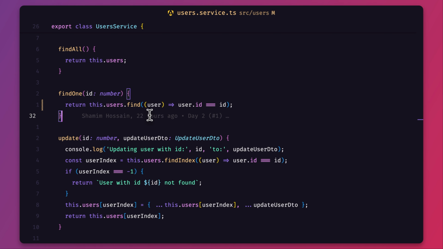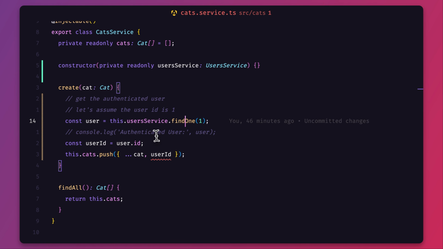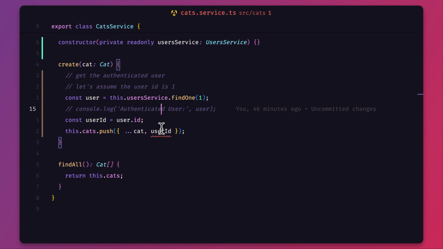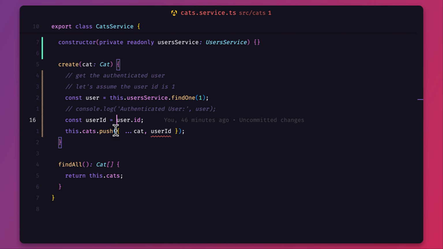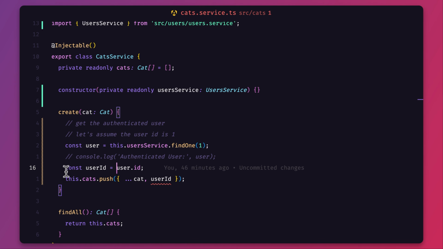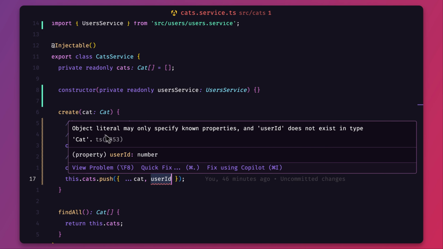Okay, so let's get back here, and now you can see that my user is create user DTO, and I can access the user ID. So when I push into the cats, I would just destructure the cat's information and append the user ID there as well. But there is an issue. It's showing that user ID does not exist in type cat.